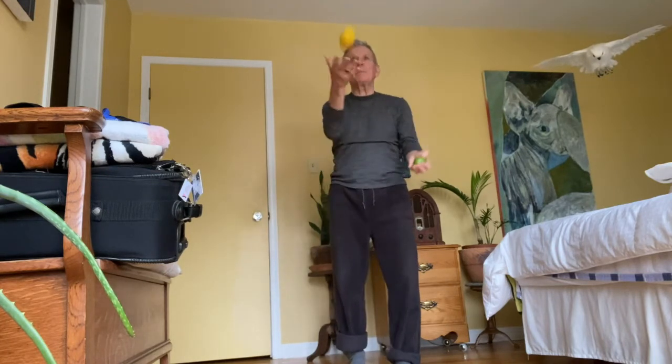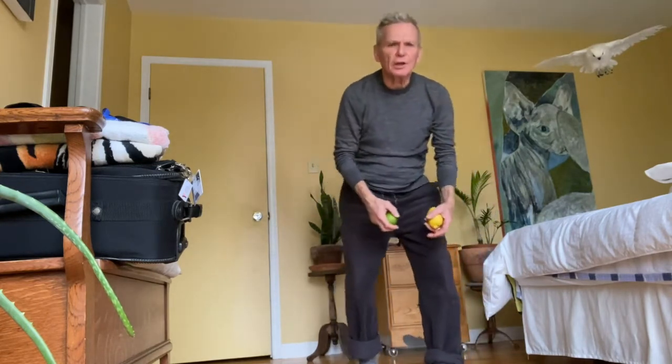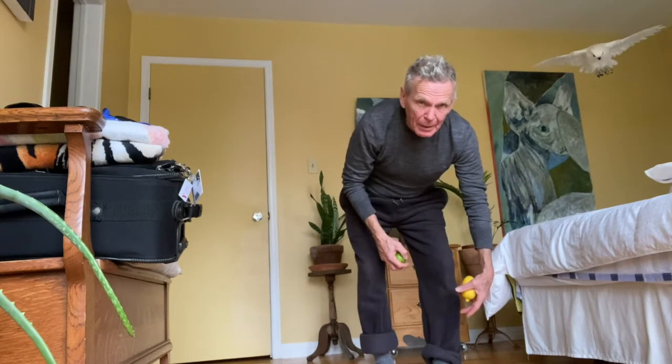All about balance. So we're going to go up, up, catch, catch. I can't count that because I darn dropped it. And you know what? When I went to pick it up, I bent my back. Oh, darn.